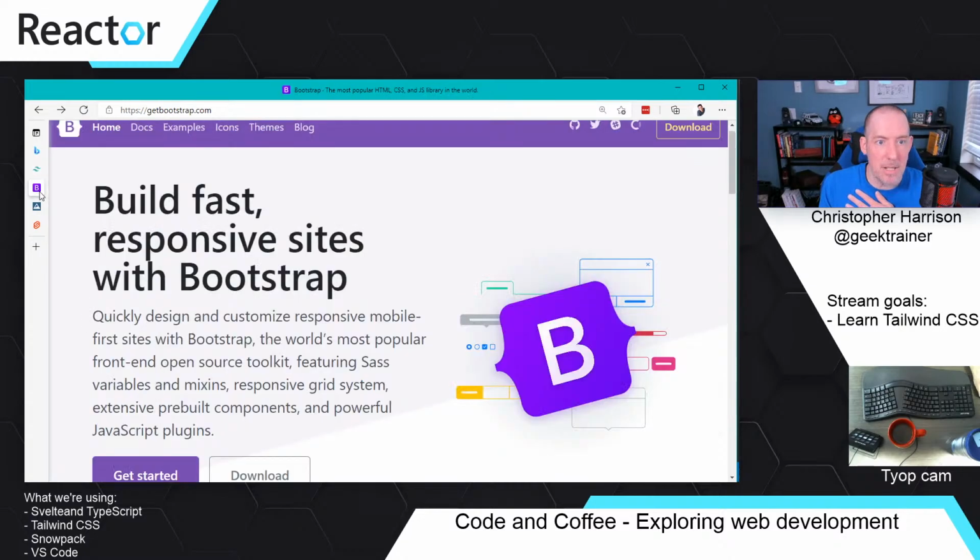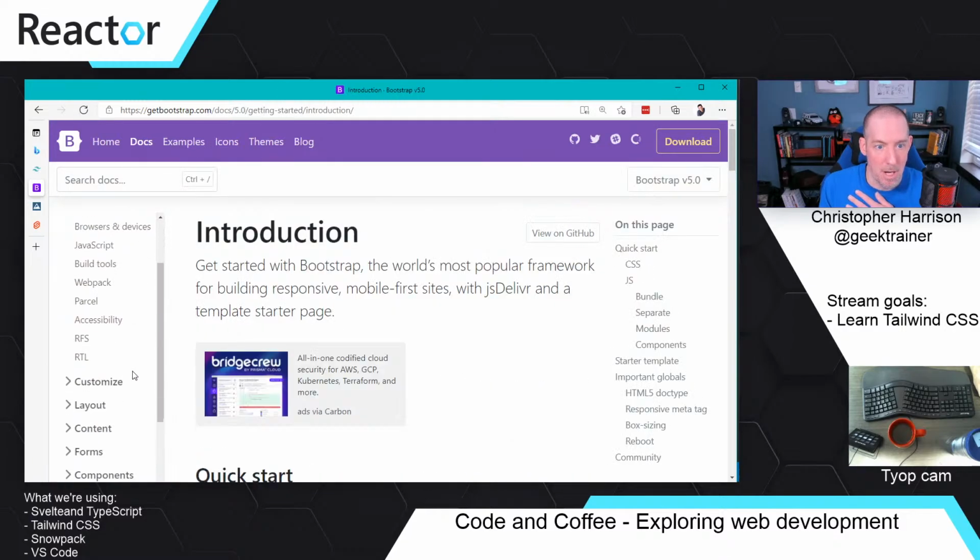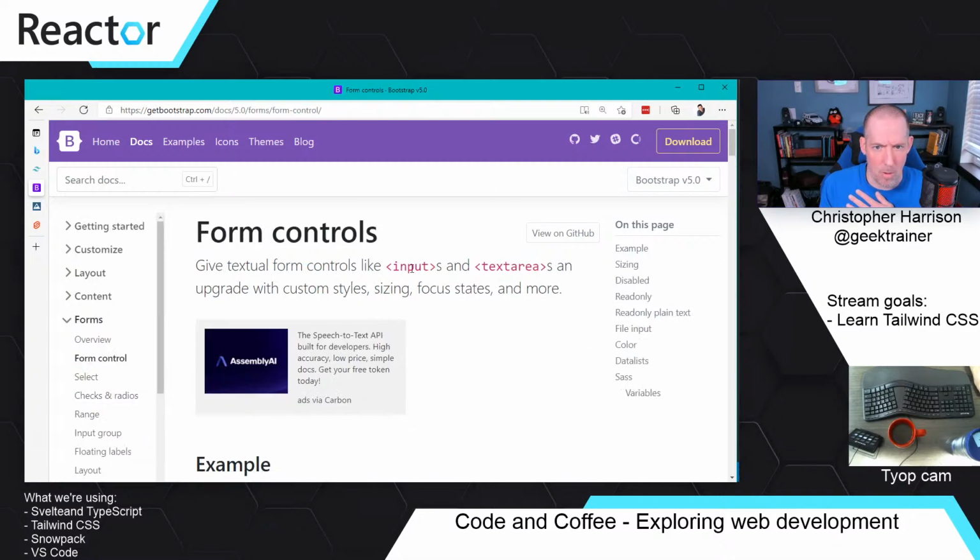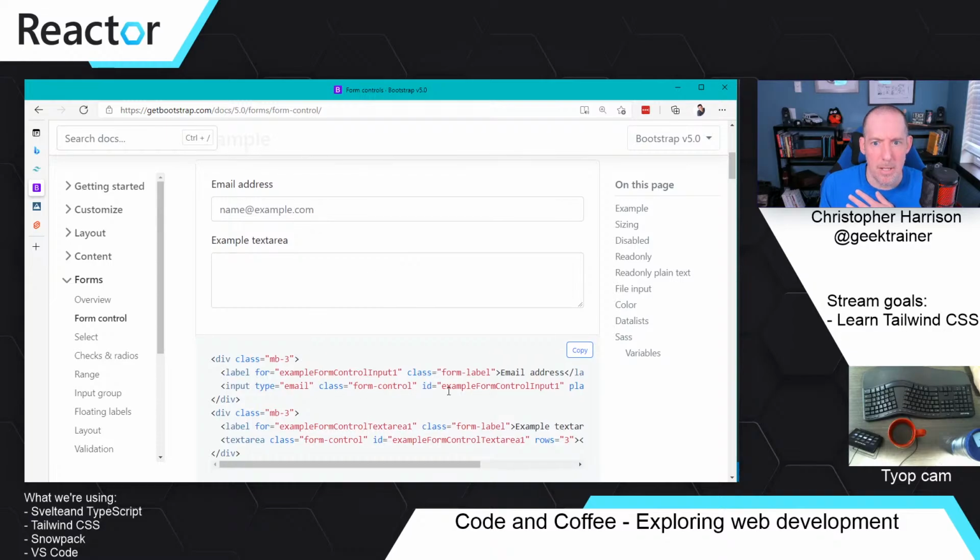And if we contrast this with Bootstrap, let me just go into the docs for Bootstrap and bring up, say, inside of forms, and let's just go into form control for an input. I want to highlight the class that we would use inside of Bootstrap. And what you're going to notice here is that we've got class names like form label, and we've got class names like form control. And this is typically the way that we approach our CSS, again, with this semantic style.